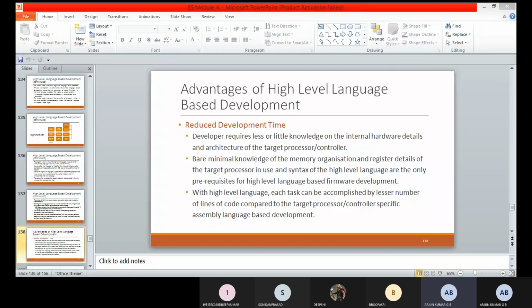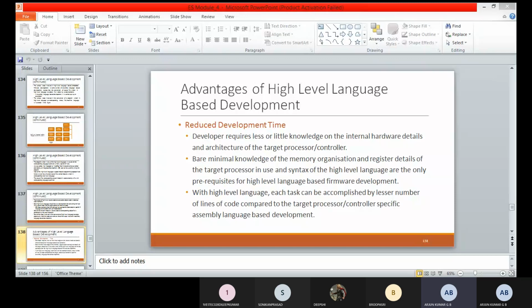Again, if you are writing in this high-level language, you should follow a set of rules and regulations for writing the code. We have to follow a set of rules and regulations. But in the previous case, there were no rules and regulations. He could use any instructions and write the program differently. But here, in this high-level language, always consider the certain set of rules for writing the code and commenting the piece of code.